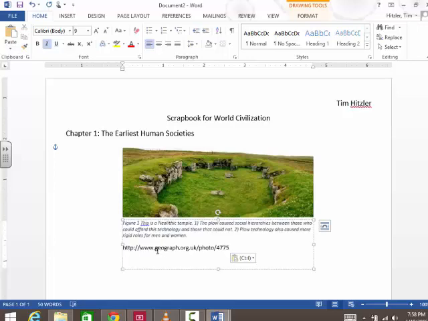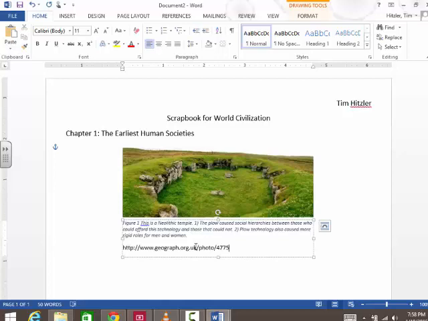So I have, this is a Neolithic temple, and then I have my 2 facts. The 2 facts need to be in your own words. If you do use a quotation or something like that, make sure you use quotation marks. And then underneath the 2 facts, I have my source for the image.